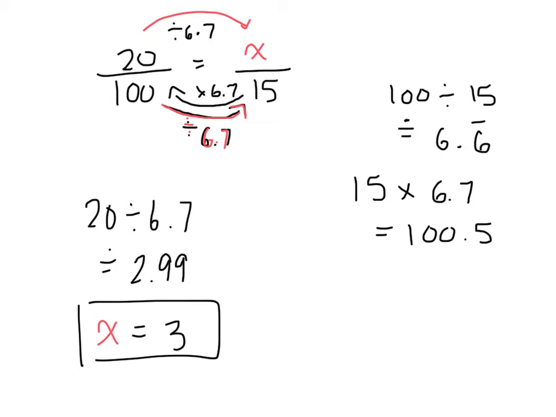But what does that represent in this question? What is 3? What does that mean? It represents the amount we save if we get the 20% discount. So you save how much? $3. So 20% of $15 is $3. You have a saving of $3.